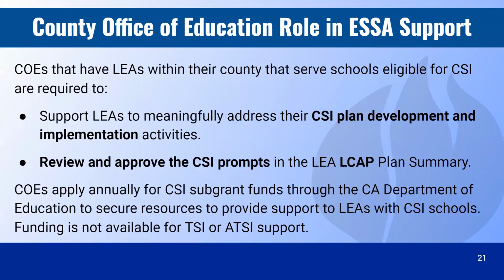COEs that have LEAs within their county that serve schools eligible for CSI are required to support LEAs to meaningfully address their CSI plan development and implementation activities, as well as to review and approve the CSI prompts in the LEA LCAP plan summary. COEs apply annually for CSI subgrants to the California Department of Education to secure resources to provide support to LEAs with CSI schools. Funding is not available for TSI or ATSI support.